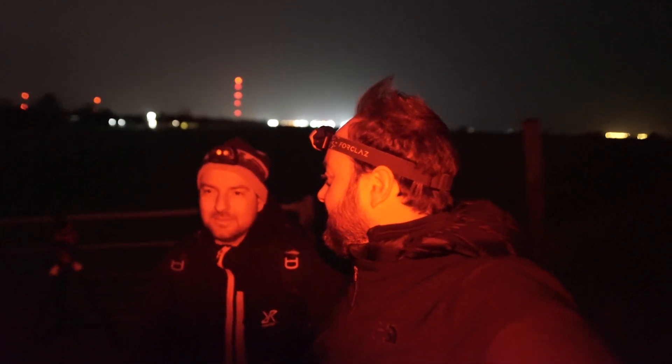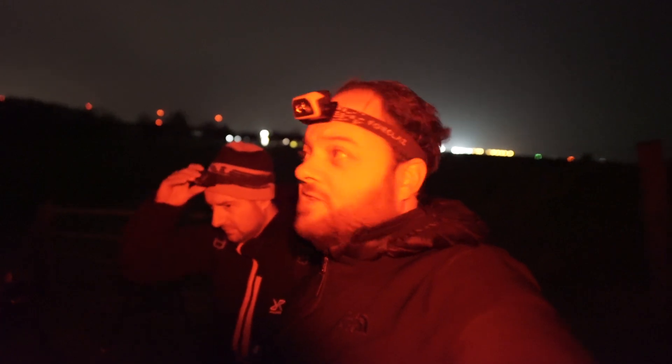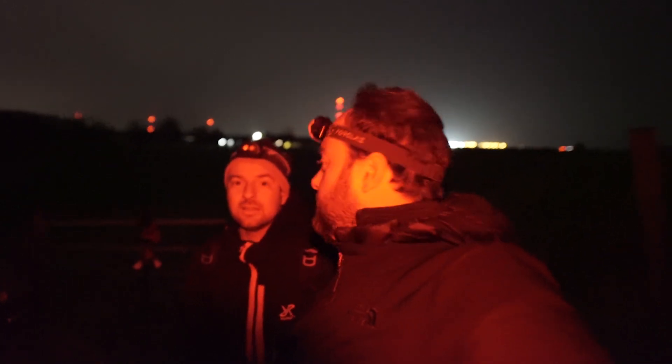That was way faster than expected. Our trackers were running and I think we managed one or maybe two decent tracked shots before the clouds came rolling in — I have about one and a half shots, so there won't even be a stack for the sky. But we finished our foreground of the House of Nothing, which is a pretty good foreground with beautiful leading lines from the dike beside it, and Orion a bit to the left above it. It happens — it's not always perfect. We might come back in about a month since the composition is really good. Still had a good night!